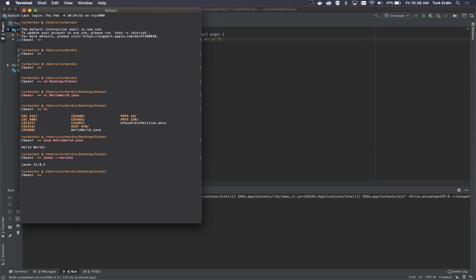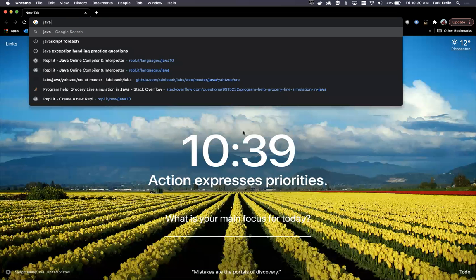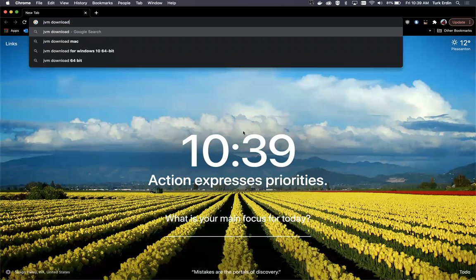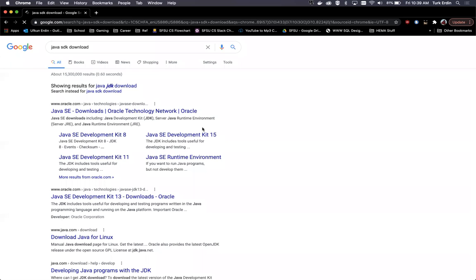I might update it, I might not. I know in the newest version of Java, they changed how they do switch statements, which caused issues when I ran some students' code, because they were using the new syntax that only exists in the newest Java, and I don't have the newest Java. You can say java -version, and it'll tell you what version of the Java virtual machine you have. And you get all this stuff if you just go to Google and search for Java or JVM download, or Java SDK, software development kit download.